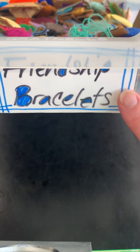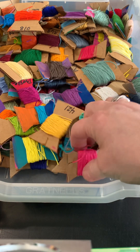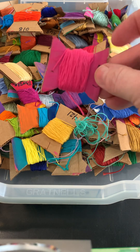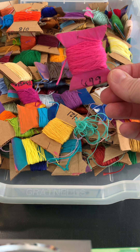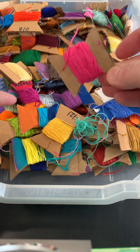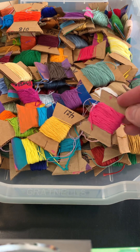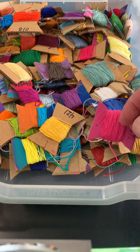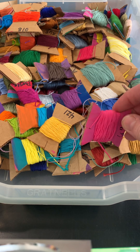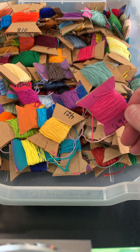This is where you're going to start — in the fiber section. Look for where it says friendship bracelets. The thread we're going to be using is on these little spools; it should have a number with it. If it doesn't have a number, it's going to be too thin. This is actually called embroidery thread — it's just a little bit thicker than the thread in the yellow bucket, so I think it will be a little nicer for bracelet making.